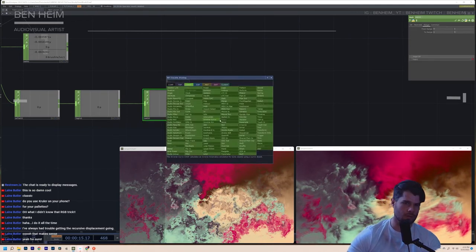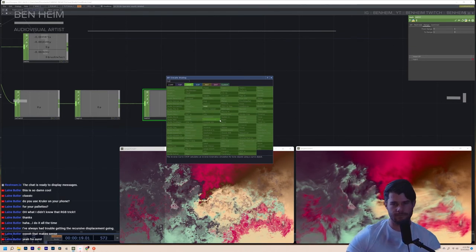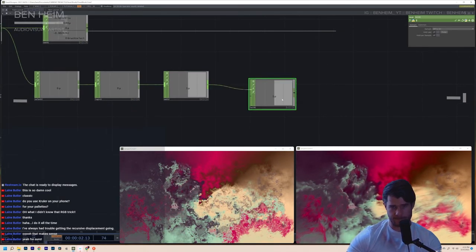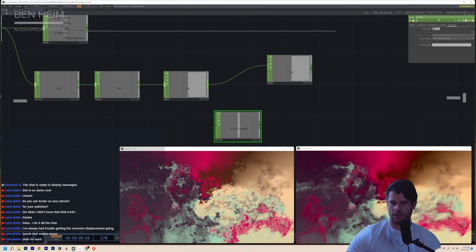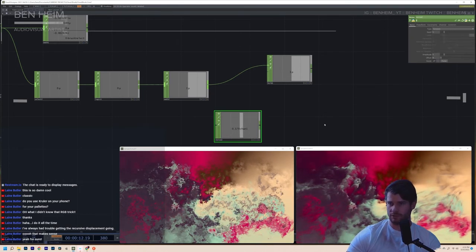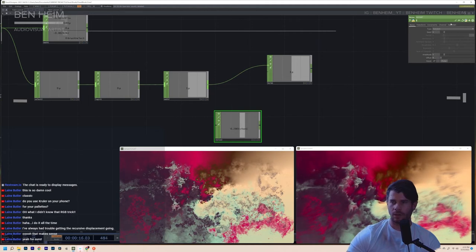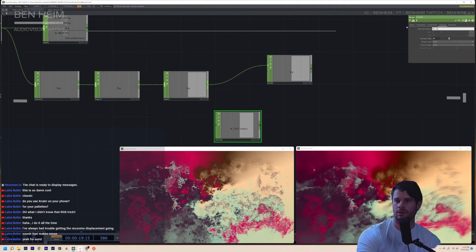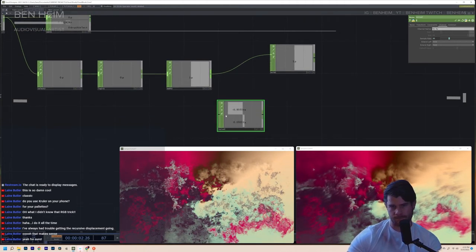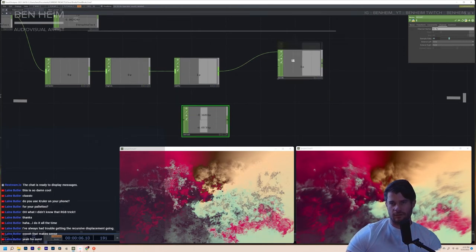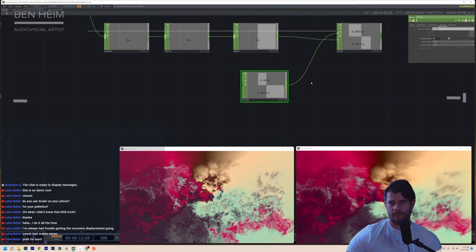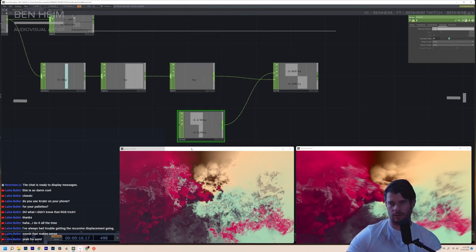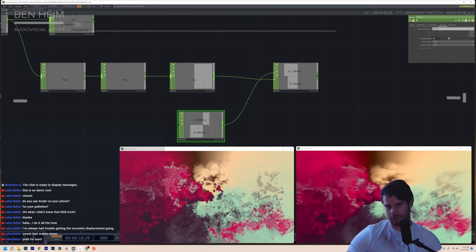So I'm going to put down a hold. And a noise. Time slice the noise. Change it to random. And make two channels, TX and TY. Okay, so the noise just generates random values, and then I run it into the hold. The hold just means that every time I release, I get two new random values. Just like that. Pretty simple.